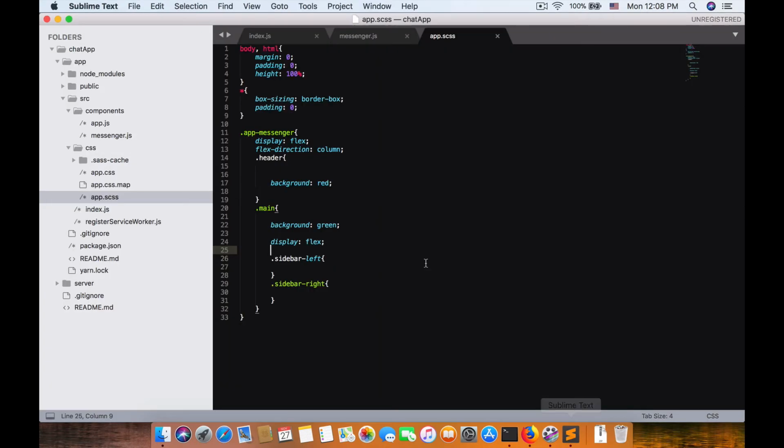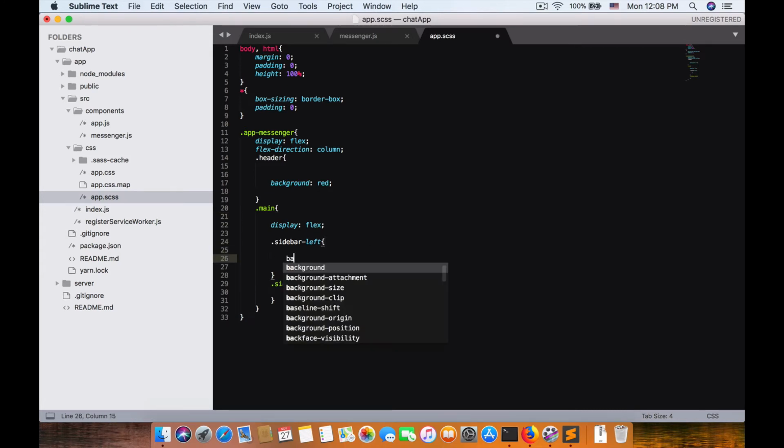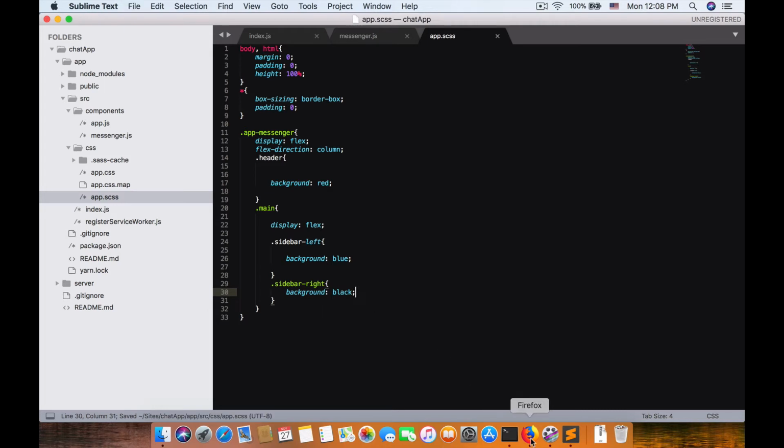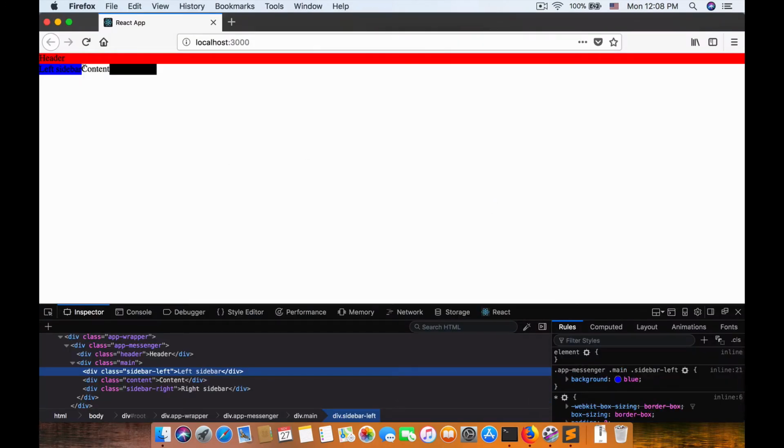Okay, cool. So now we remove the background of the main, and in the left sidebar I give it a background of blue, and the right sidebar a background of black. Right now we have a left sidebar, content, and right sidebar.